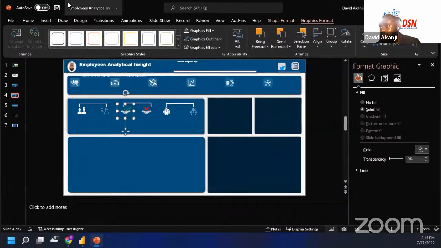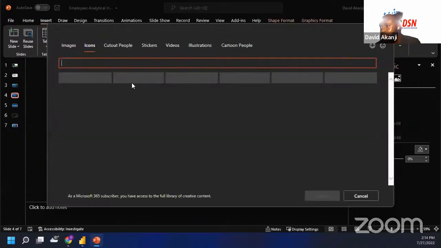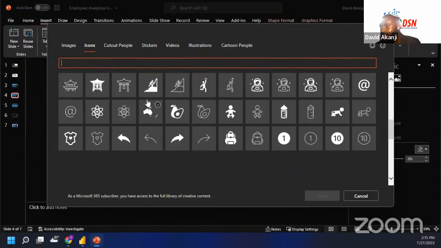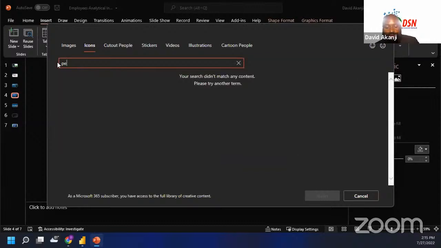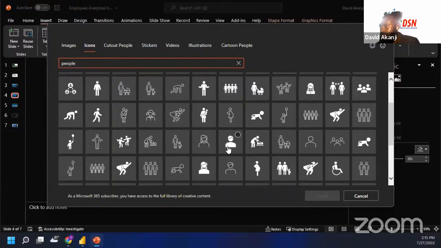So you can import your icon. For the majority of you that might want to get icons, you can come to search, come to icons on PowerPoint, and you see a lot of icons. You can type people, and you see the one that I use.